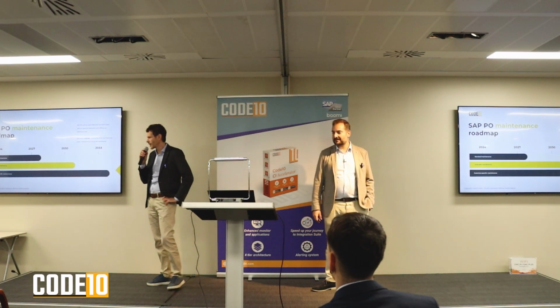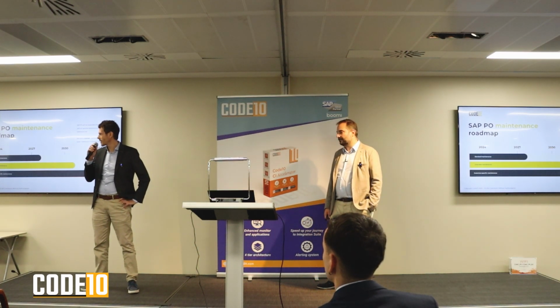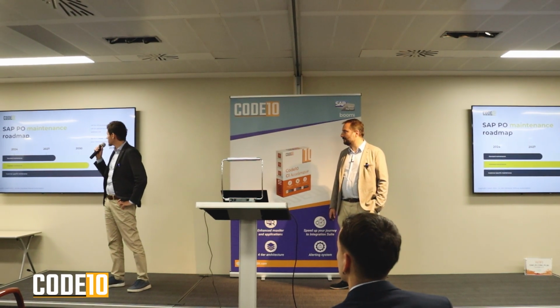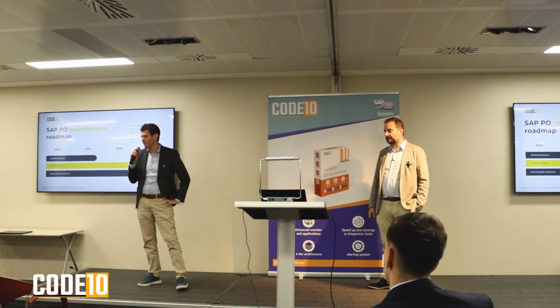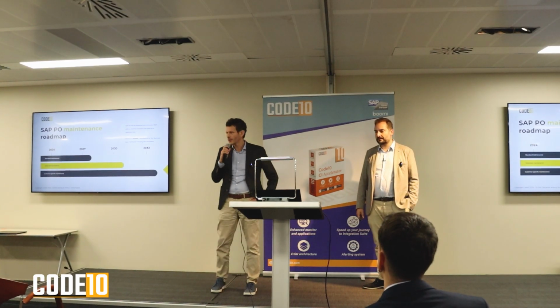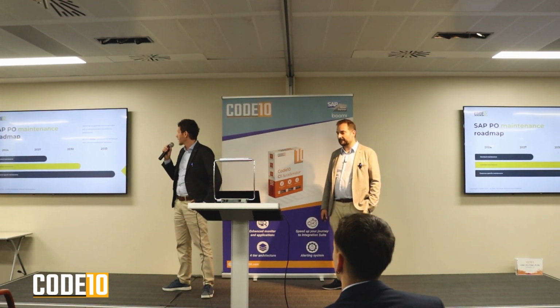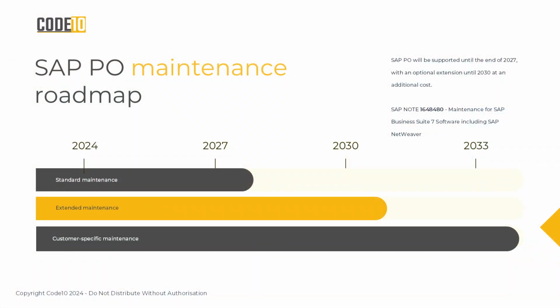What's the motivation? I think that we can say that necessity is the mother of invention, right? So we have system SAP PO. This is a famous on-prem integration platform, but in some years, with nostalgia, I will look into it when it will be sunsetted, right? At this moment, we are at the end of 2024, right? And we can still use the standard maintenance, but come on, it's like 3 years left before the end of the standard maintenance, right? For the next 3 years, we can still use the extended maintenance with a little bit of extra money, but I mean, sooner or later, it's coming to the end, right?